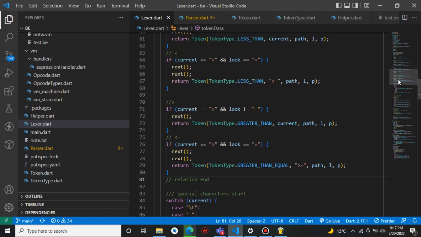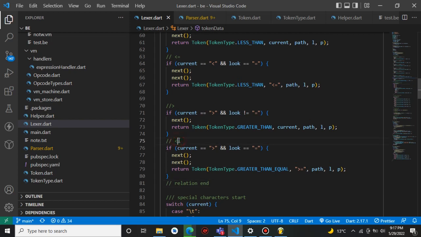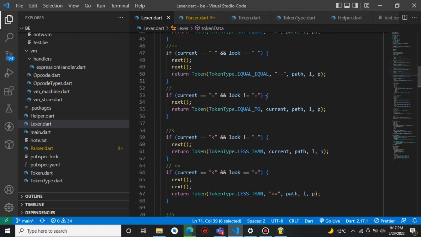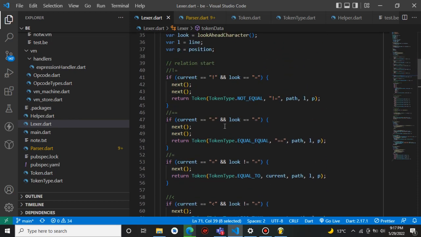Greater than or equal, greater than, less than, equal, less than, equal to, equal, not equal to.